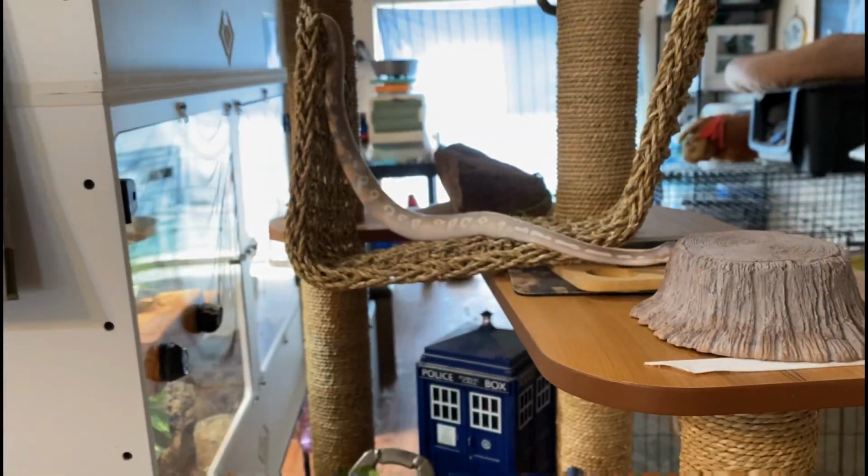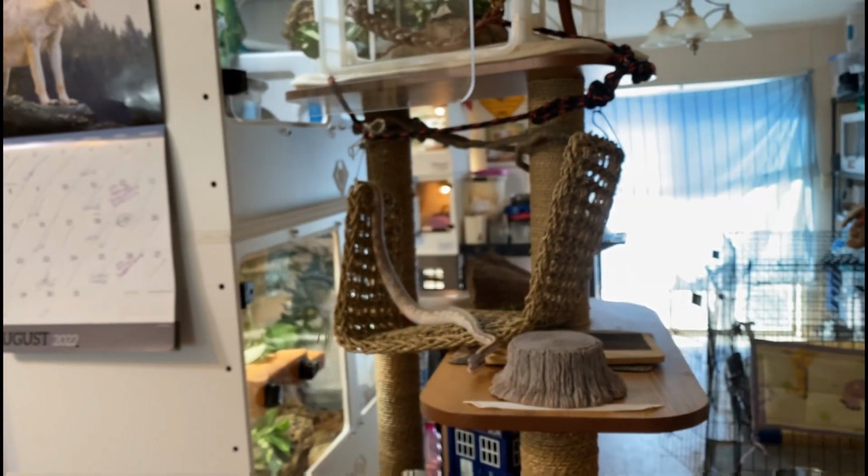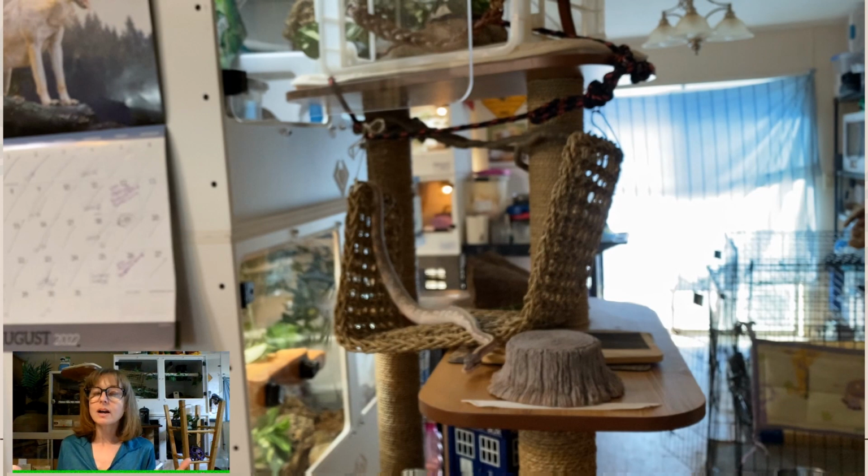He doesn't seem to be afraid of things, and he was at his door a lot. I put a lot of stuff next to his doors and just started opening them, and he just came out. That's the snake we wish we all had, but as we know, they aren't all like this.